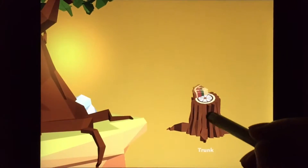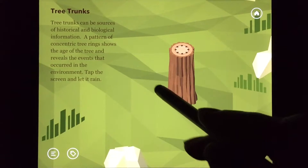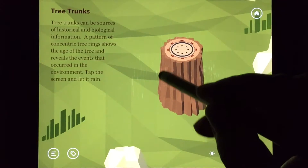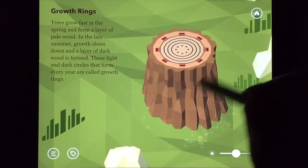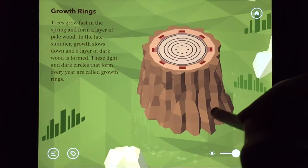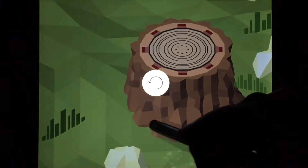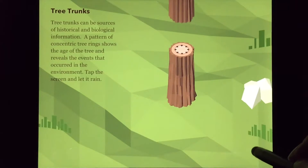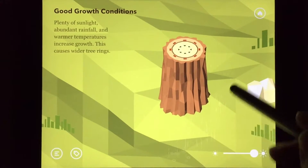Now let's move up to the trunk. Trees have big and tall trunks — I really want to see what's inside. Let's pour some water so the tree will grow. Did you see that? The trunk becomes thicker and thicker, and those new rings appear every year. If you cut the tree, you'll see those rings — those are actually called growth rings. Let's make the weather better for our tree: more sunshine, more water, and look! The tree grows much bigger.